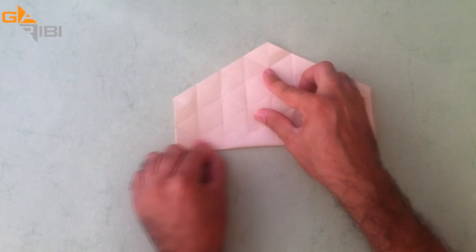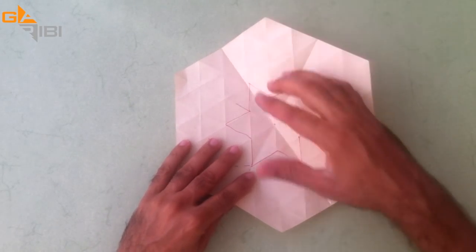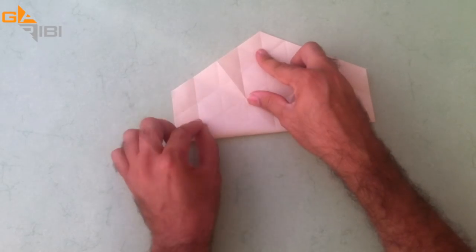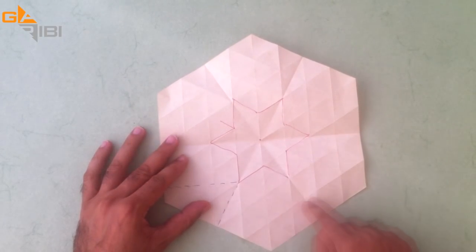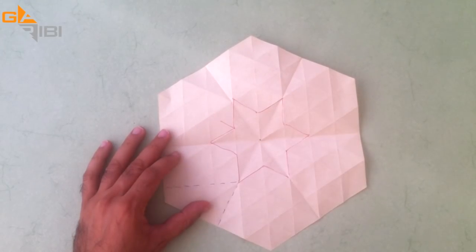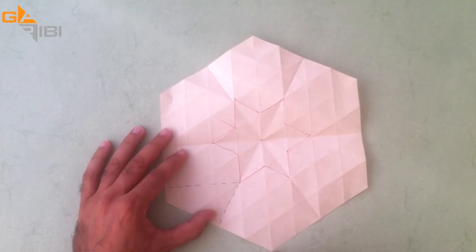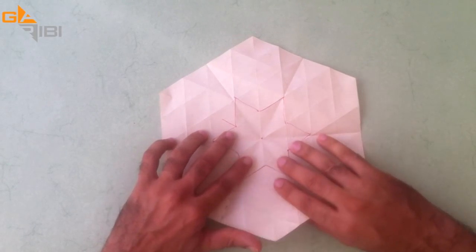One and two. Rotate, corner to corner. And the third time is the last time, because each time we are folding two crease lines. So now we have 1, 2, 3, 4, 5, 6 fold lines. To add this one, I'm taking this corner, not to the center, but one triangle after that.